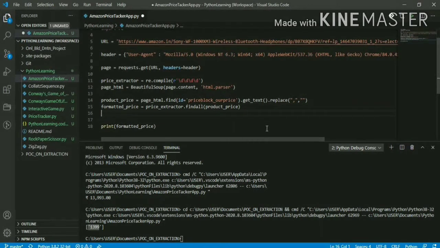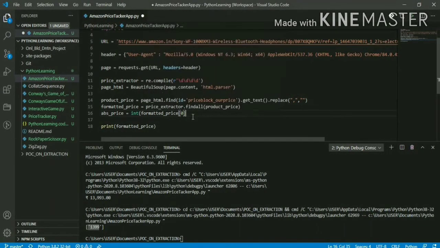For that, I think the best way is to declare a variable here like absolute price or ABS price. We have this price information here, so just mention the array index number and do a typecast here.